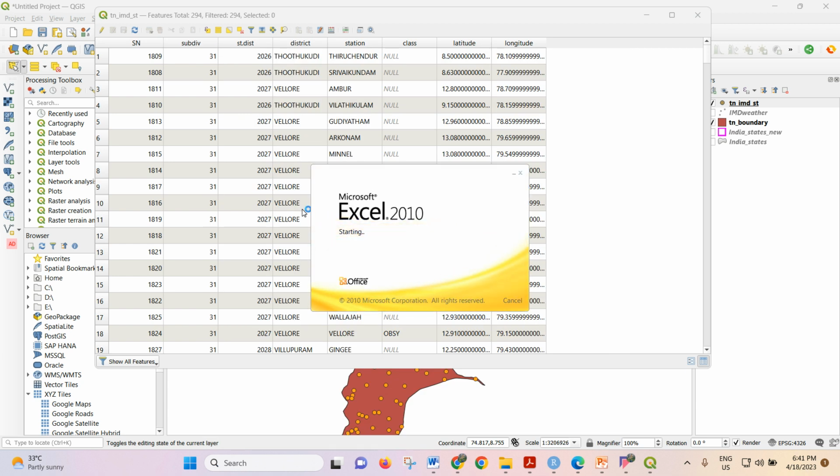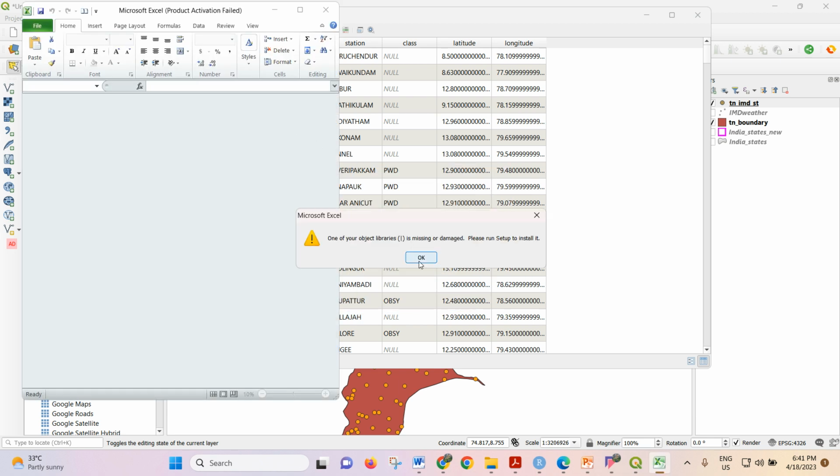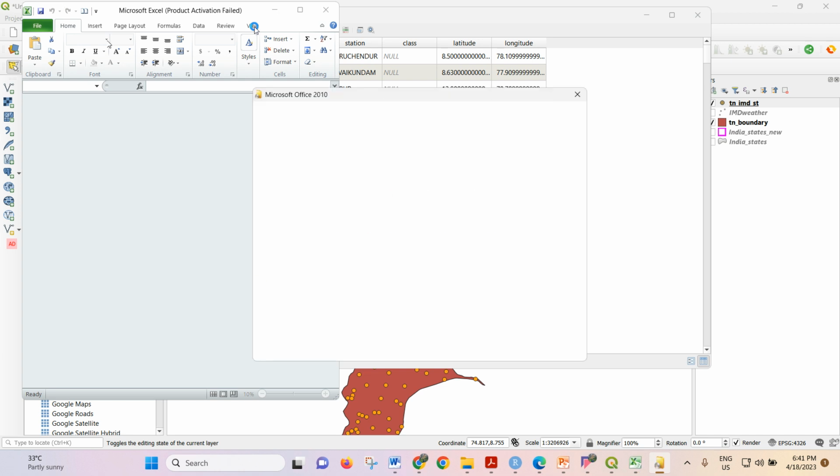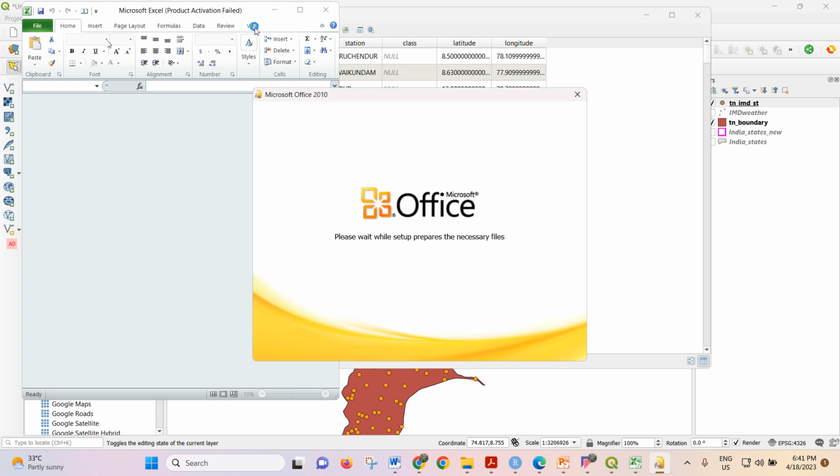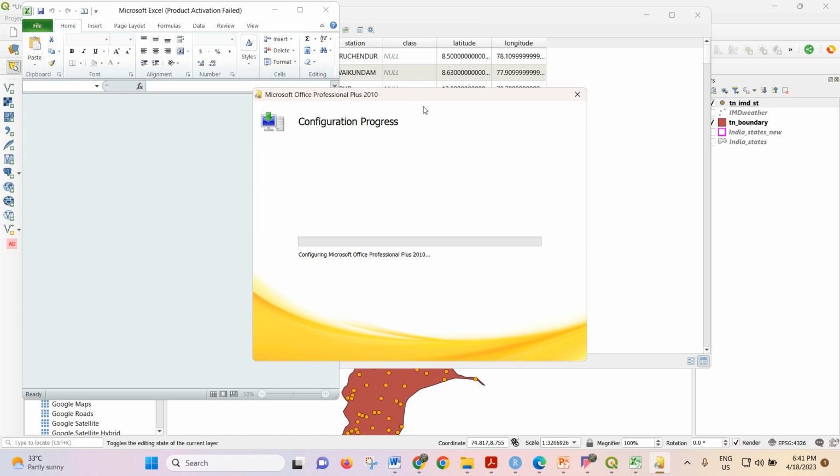This is the way I am going to show you how to bring it from the attribute table. Just a minute, guys. Ma'am, one option is to create a .CSV file in Excel, then we upload it. Yeah, that's what I was willing to do. But for CSV, I need the latitude and longitude. So I'm going to import my latitude and longitude, but my Excel is not supporting here.